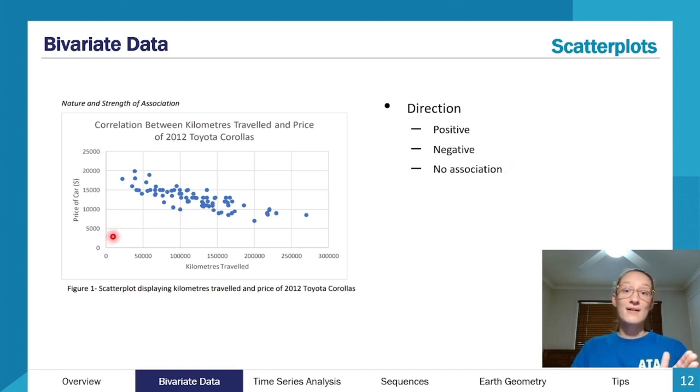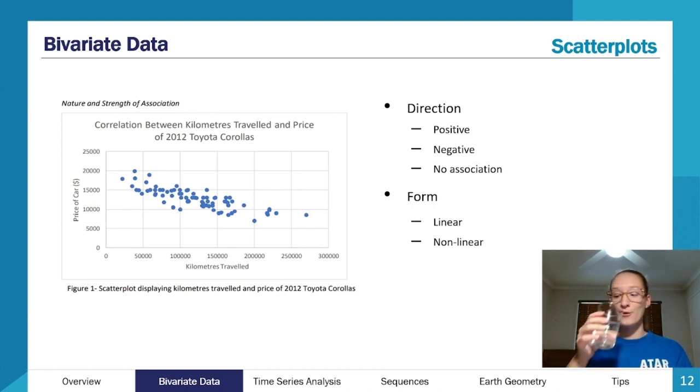So if it's positive, as our explanatory variable increases. And remember, our explanatory variable, we always plot on the bottom. Just like in science, we plot the independent variable along the bottom, and then we plot our response variable along the y-axis up here. So if we had a positive direction, as our explanatory variable increased, so too would our response variable. But that's not what we have here. We can actually read on our scatter plot really visually that as we progress further right on the graph, as our explanatory variable increases, our response variable is actually decreasing. So we have that inverse relationship. We can really see that negative pattern quite visually on our graph. So direction is the first thing we discuss.